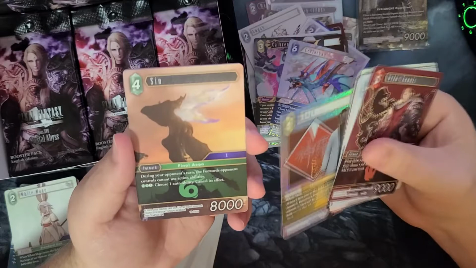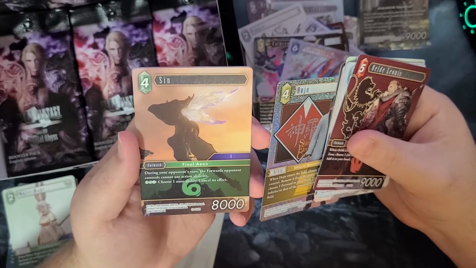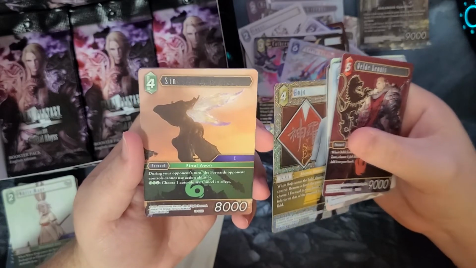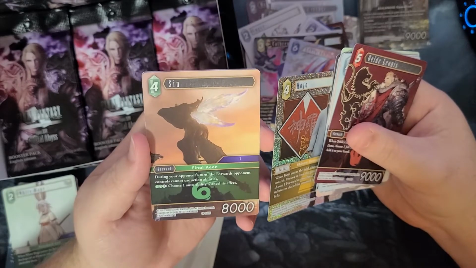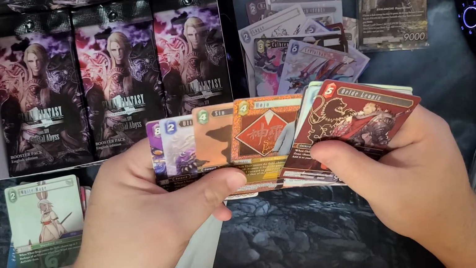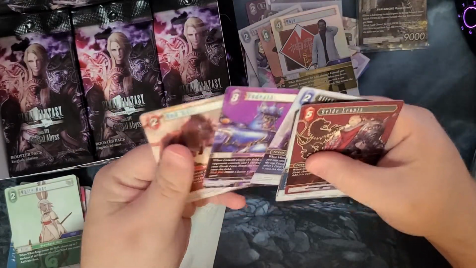So it's a 4-cost, 8,000 power forward, Final Aeon. Sin, during your opponent's turn, the forwards opponent controls cannot use action abilities. It's alright. And then for 2 wind and 2 of any color, choose 1 auto ability, cancel its effect. That is a very good effect. Ultros, X-Death, and Red 13.